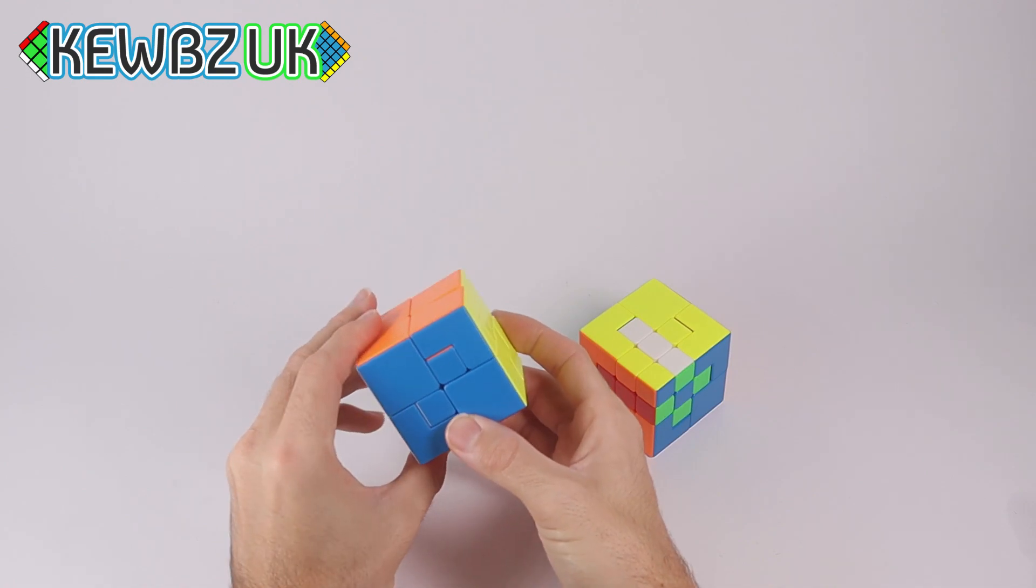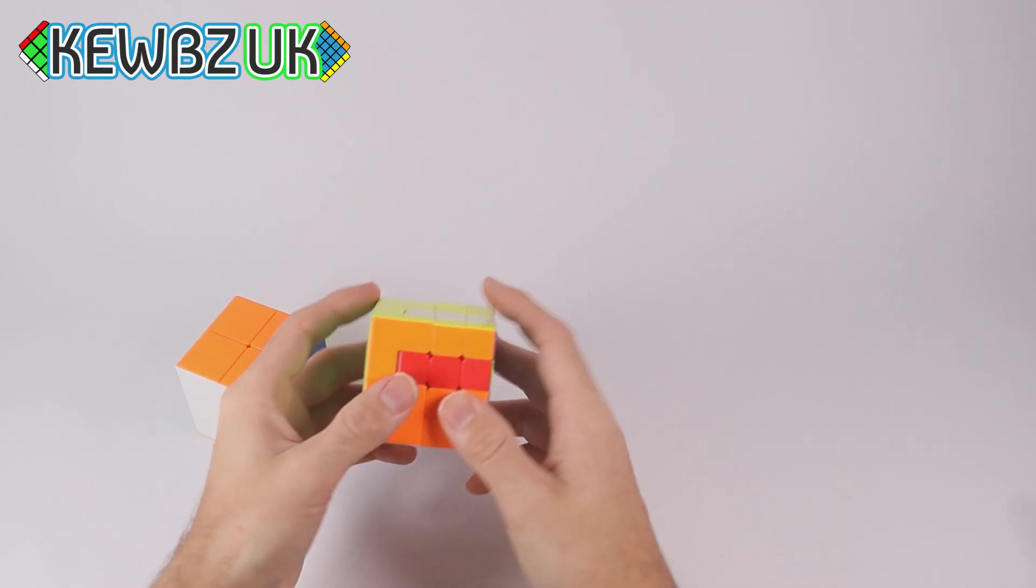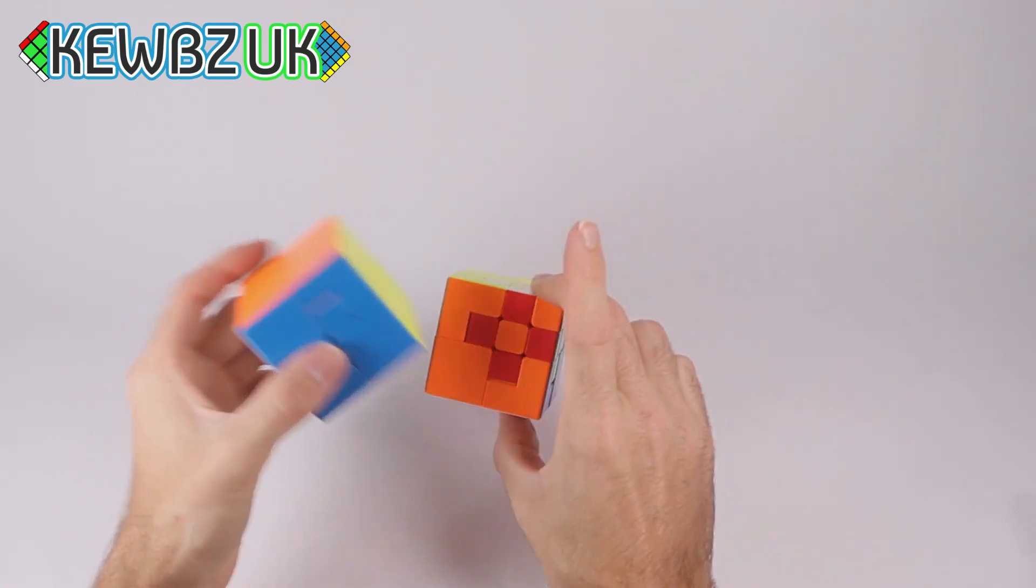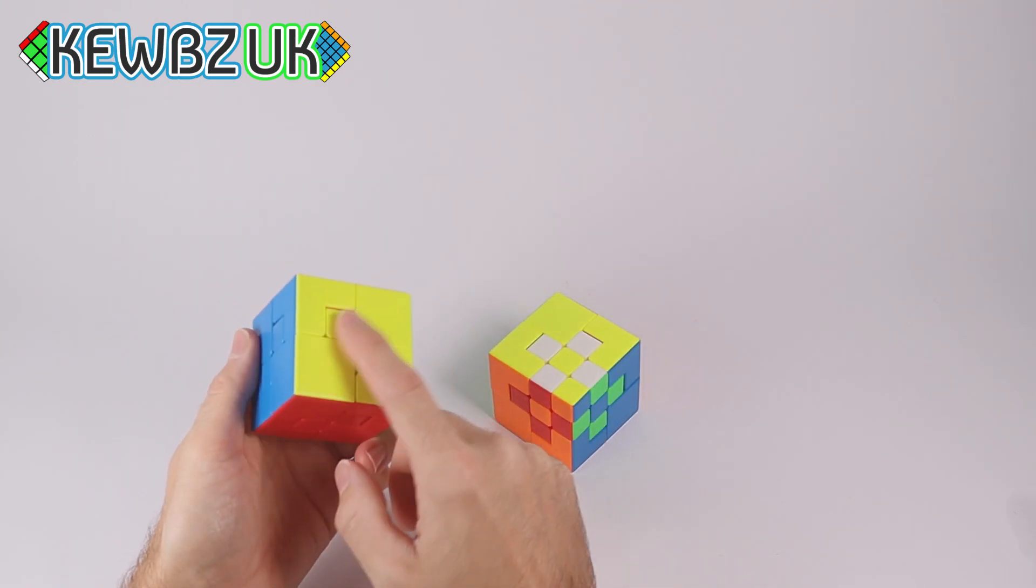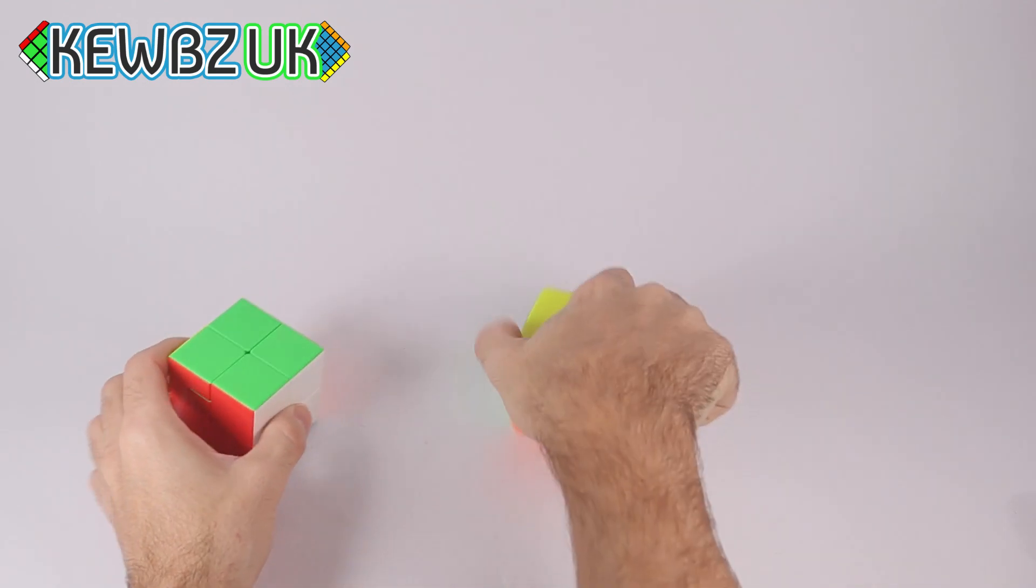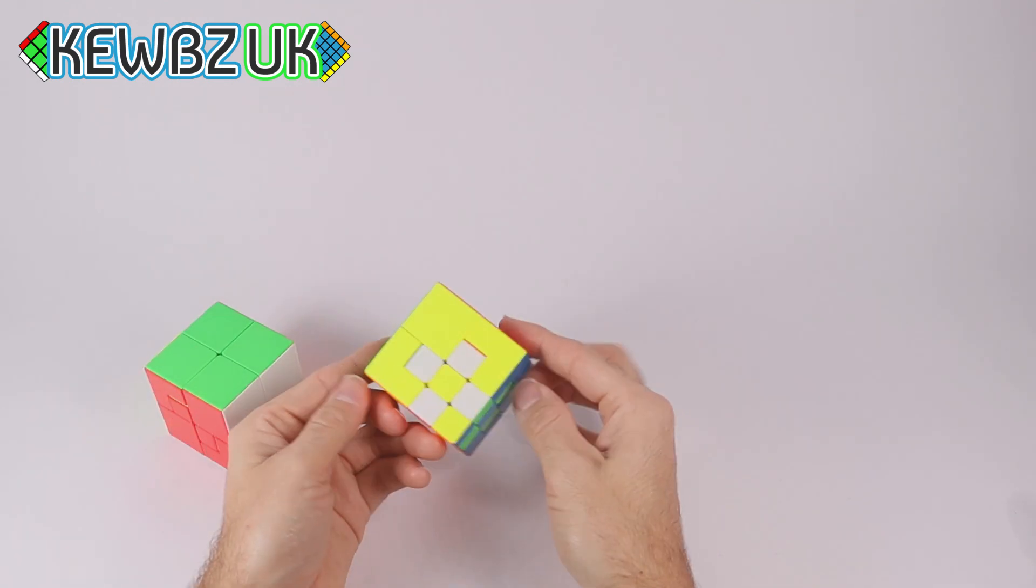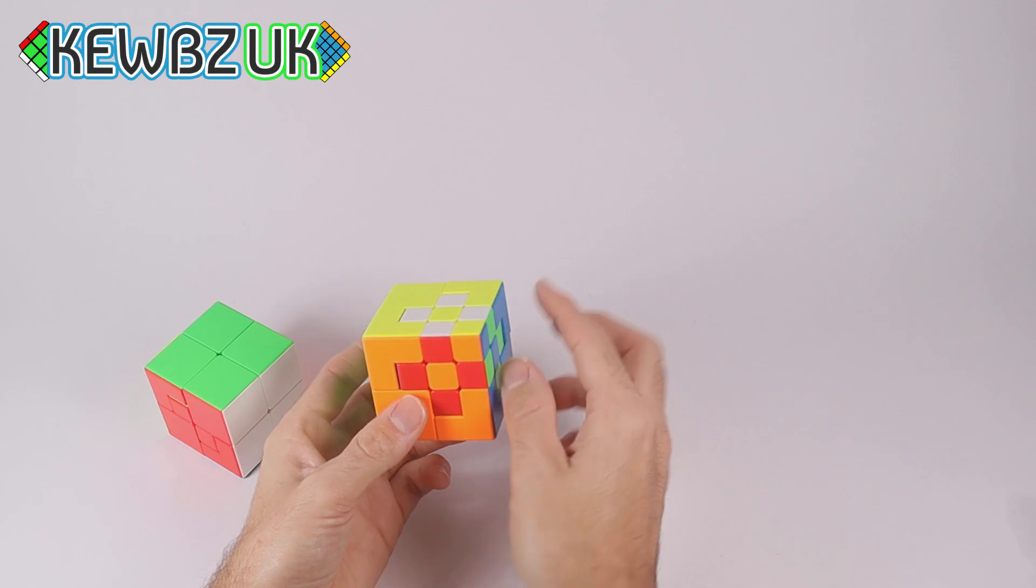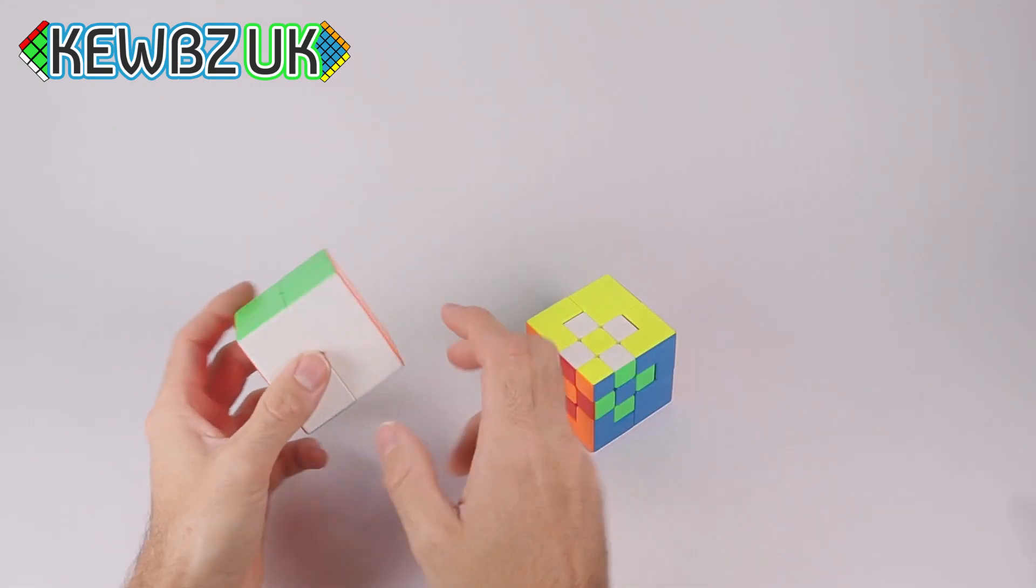But there's a lot more bandaging going on with this one. You haven't actually got the 3x3 visible. You've got this kind of weird bandaged effect. And from this side, it obviously looks like a standard 2x2. Same with this one. It's not until you flip it over that you realize that one corner is actually a 3x3.